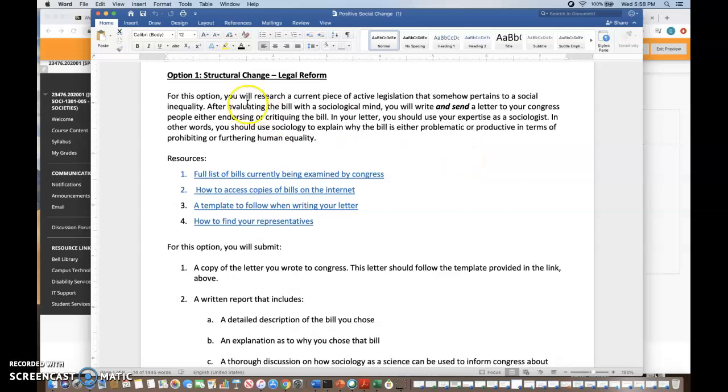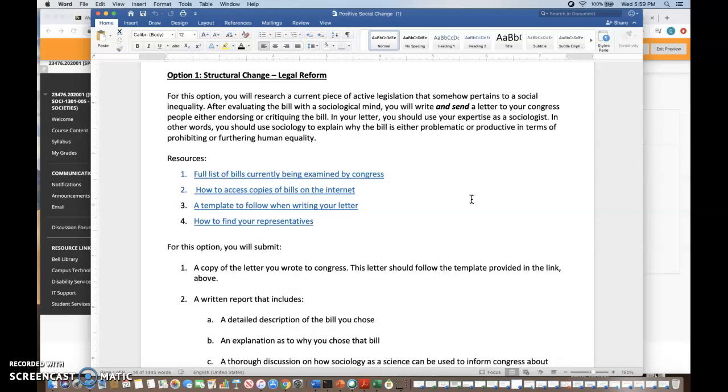For this option, we are attempting to make structural change, so change at the institutional or structural level, specifically through legal reform. You will research a current piece of active legislation that somehow pertains to a social inequality. After evaluating the bill with a sociological mind, you will write and send a letter to your congresspeople, either endorsing or critiquing the bill.